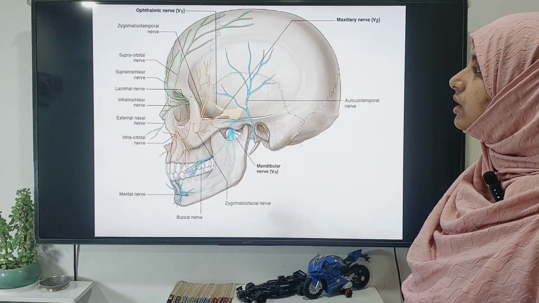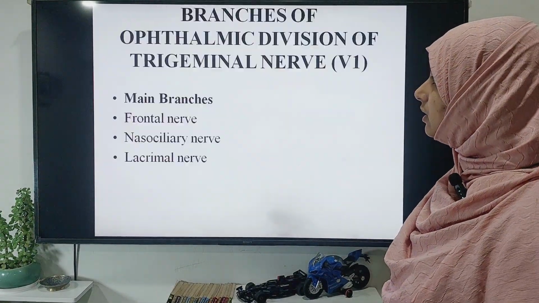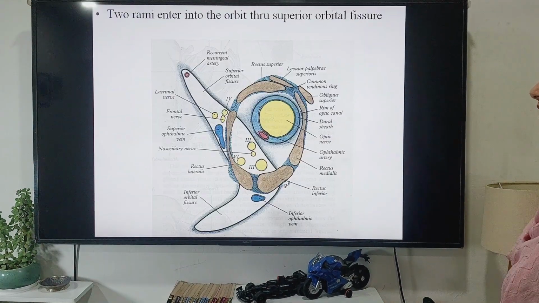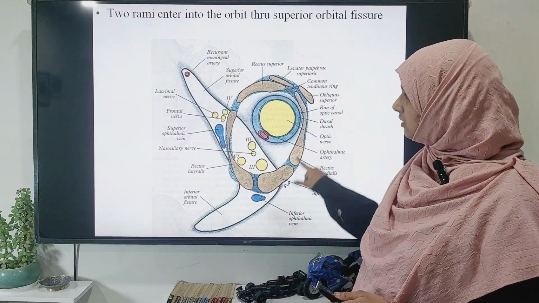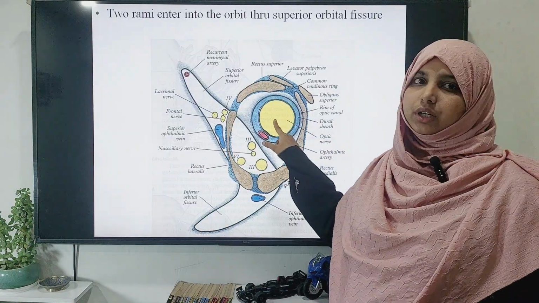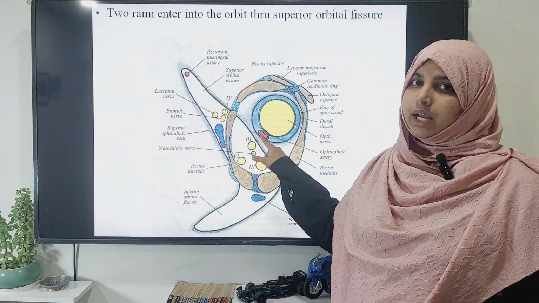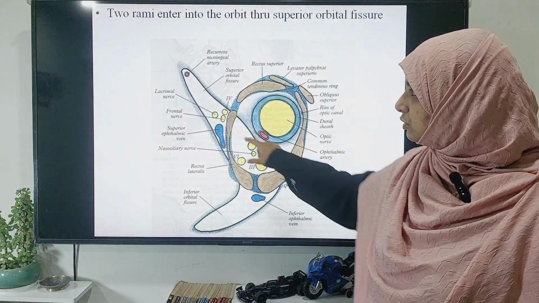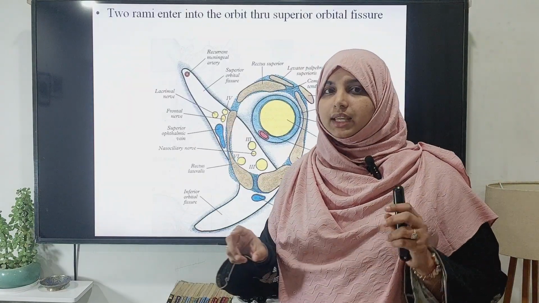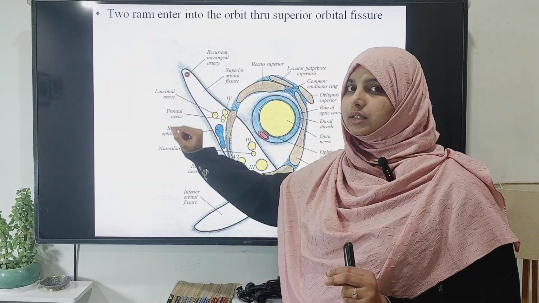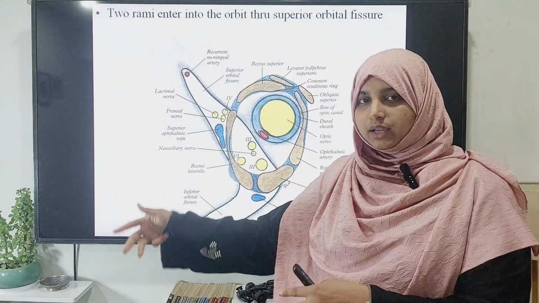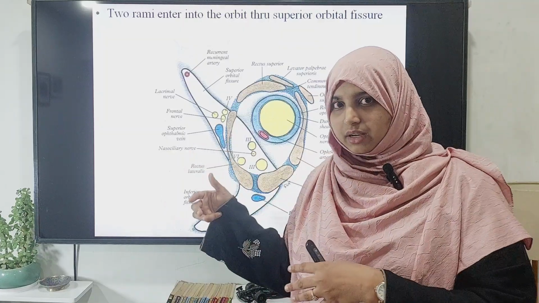Okay. So now I told you we'll go back to that line diagram of the superior orbital fissure. So here we can see this is the annular ring of Zinn, and here we have the optic canal through which we have the optic nerve and the ophthalmic artery entering the orbit. Okay. And here we have in the superior orbital fissure in the upper compartment, these guys are entering. Now I think you will be a little bit familiar with these names, that is lacrimal nerve, frontal nerve. You remember National Football League, F for frontal nerve, L for lacrimal nerve, isn't it?